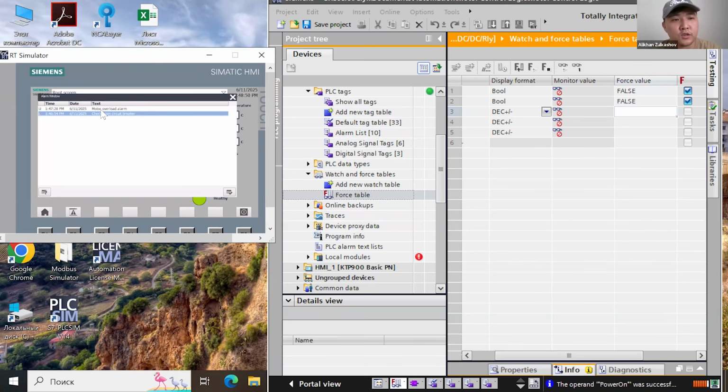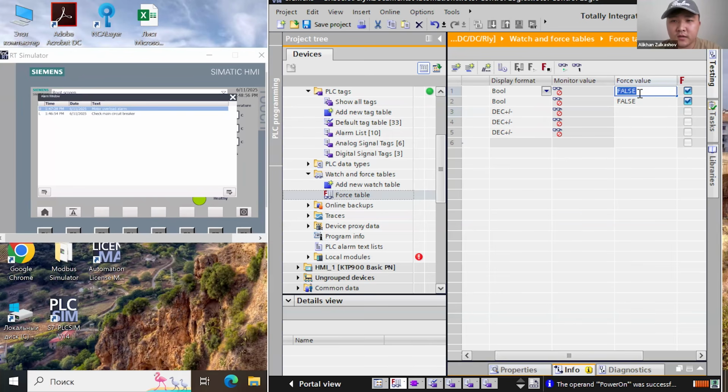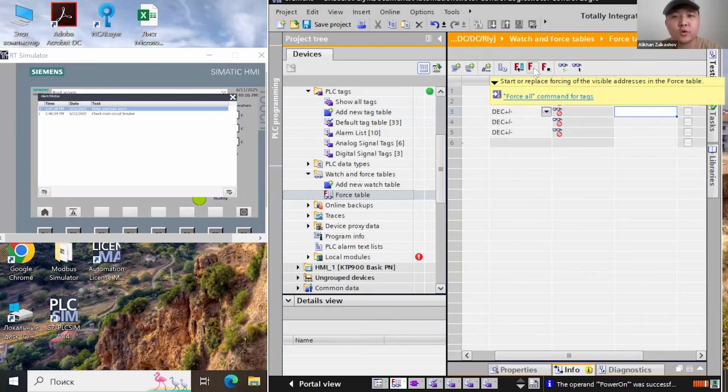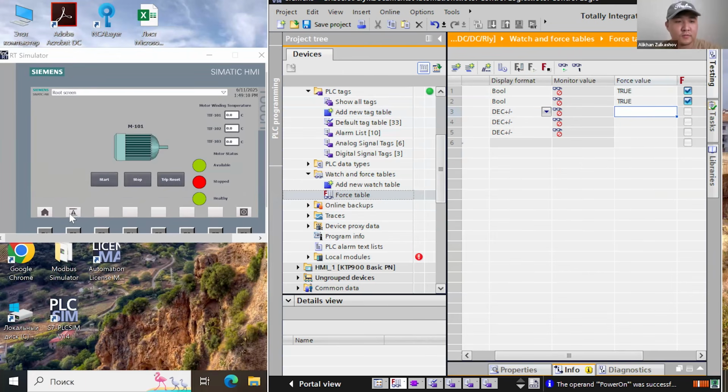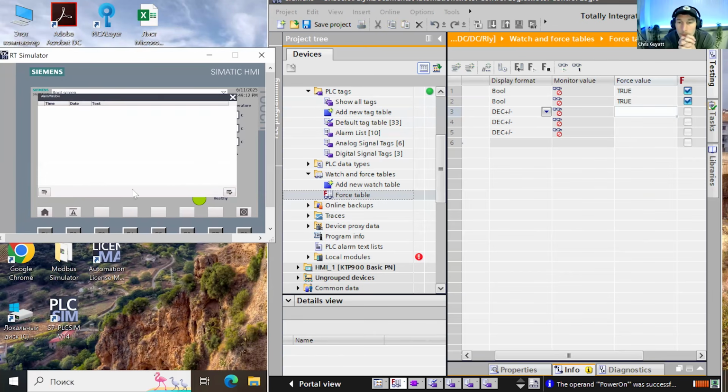It will also change the color. Then, when I rectify the fault, for example, let's put both of them true, it will just disappear because I already acknowledged and I already rectified. So there is no longer an alarm.